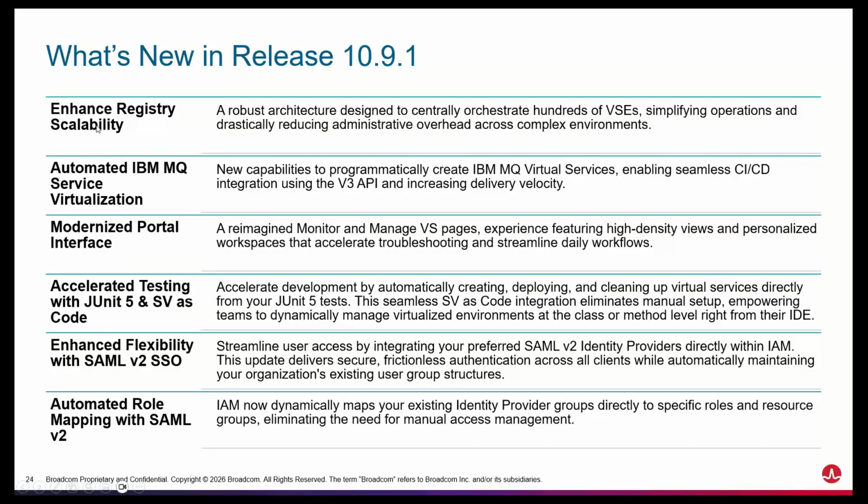The main one is that we're enhancing the registry scalability to support hundreds of virtual services under a single registry, sorry, with thousands of virtual services running in parallel under a single registry. This will improve your TCO, total cost of ownership. You don't need to maintain several databases. This improves your operations and collaboration between the teams. So we're really excited by this capability that will come around the corner.